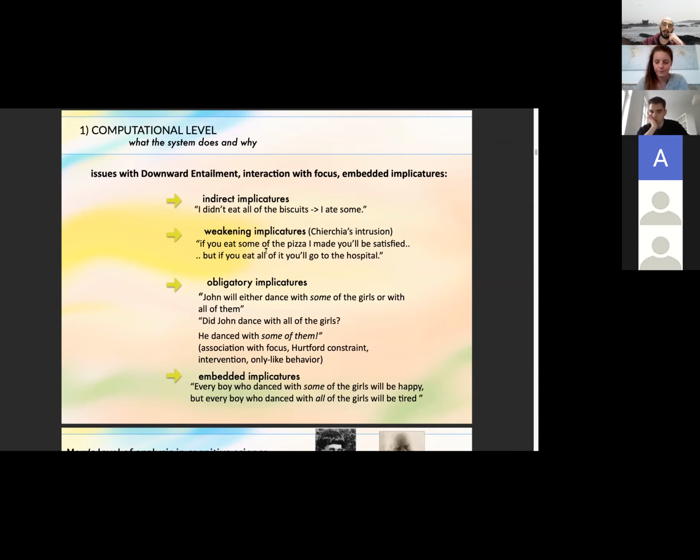Okay, and again, this is a downward entailing context, so it's not actually an ideal example, but you see that in this sentence you must interpret some as some but not all. But if you do this at the global level, you are going to have certain problems, because then the meaning of every enters in the computation of the implicature. So when you deny your stronger sentence, which would be every boy who dances with all of the girls would be happy, you get something like not every boy who dances with some of the girls will be happy, which means that some of the boys who dance with all of the girls won't be happy. And that's not exactly what we want to get. Okay. So again, problems.